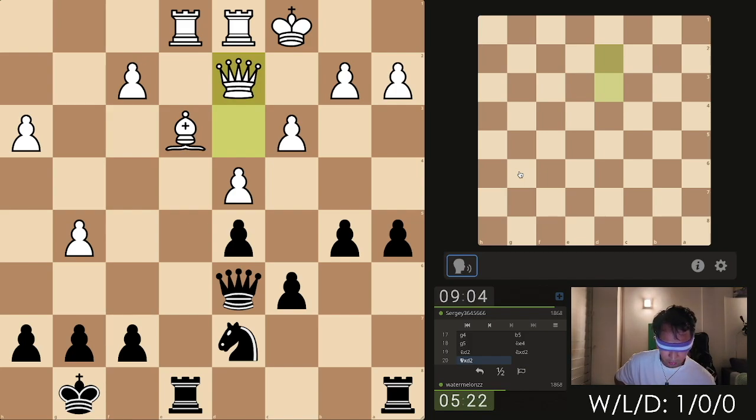Let's go ahead and play b4. b4. Hmm. I think knight goes to b6. b1, ooh, interesting. Could take and open up that file. Could also not take and play knight b6 first. I think I take first.